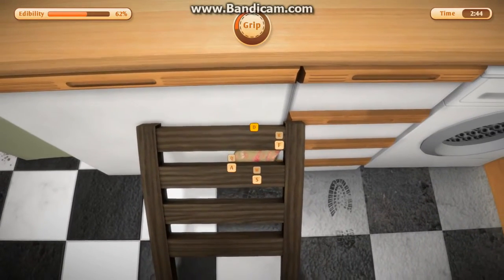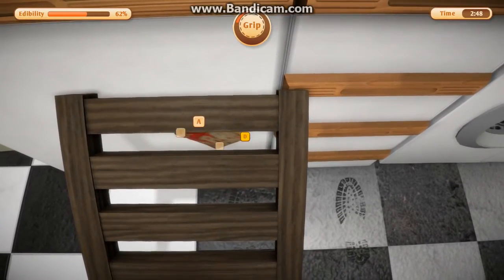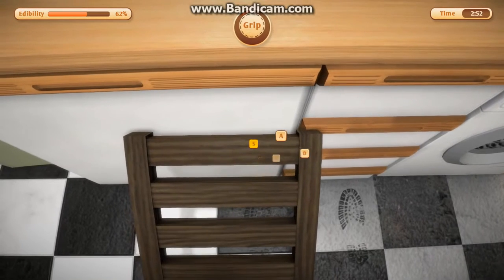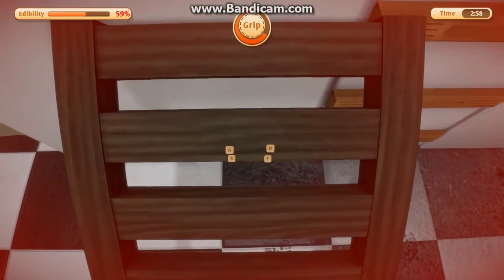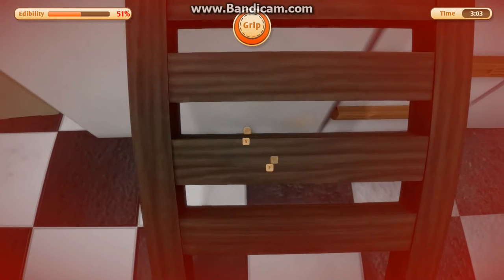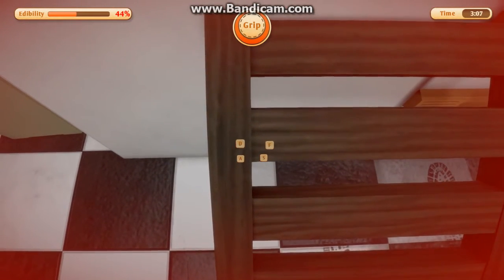Wait, am I to the bottom of the chair or the wall? Uh-oh, we're gonna lose it again. We gotta go. Gotta shoot it through. No, no! Go, go, go! Go! What are you doing? Oh, it's basically over.